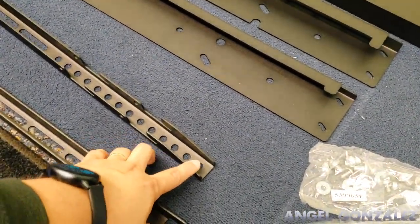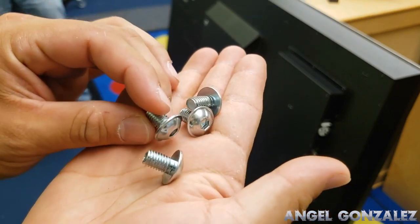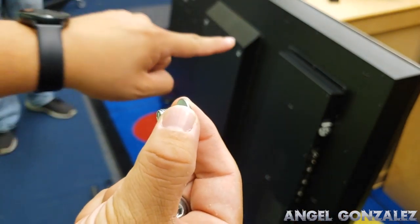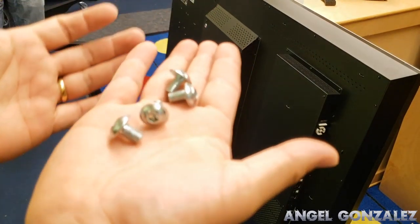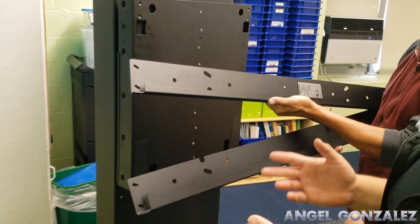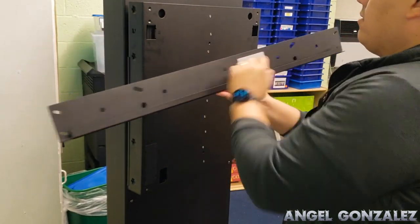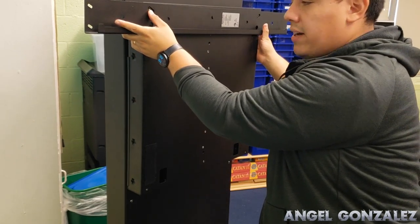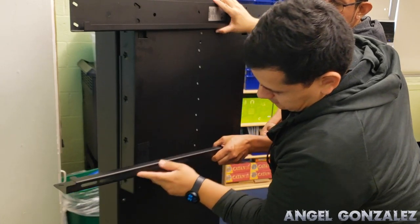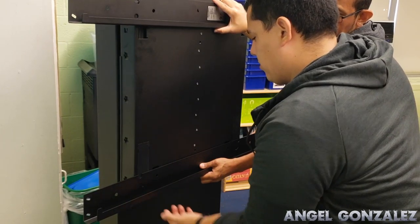We already read the manual and this bracket goes on the first hole. These are the screws I'm going to use — just showing you because it can be a little confusing. Make sure they fit before you select them. Installing the mounts that come with the Balance Box: these two come on the two holes up here with screws already provided. Note that the bottom mount is the one with the openings in the bottom — that's how you screw the board to the Balance Box.